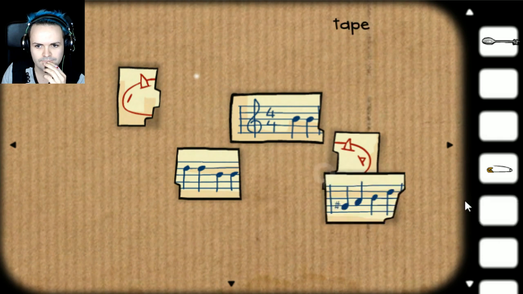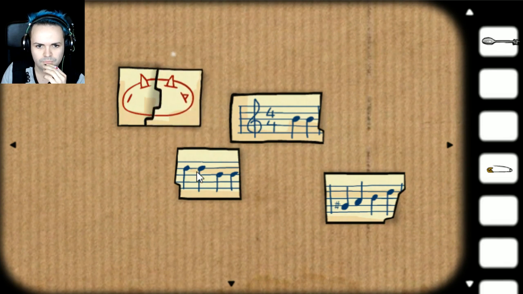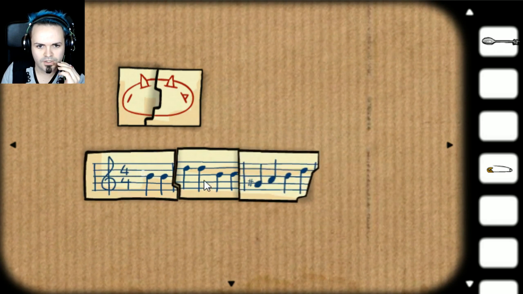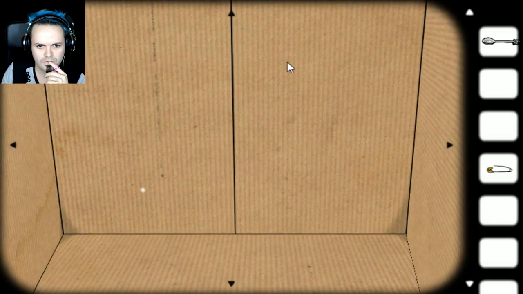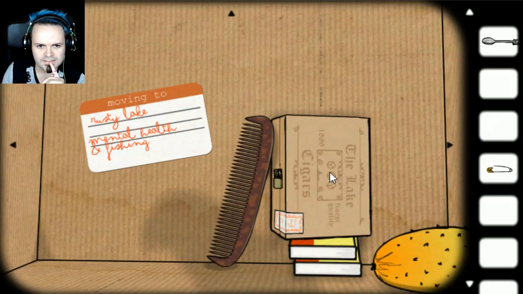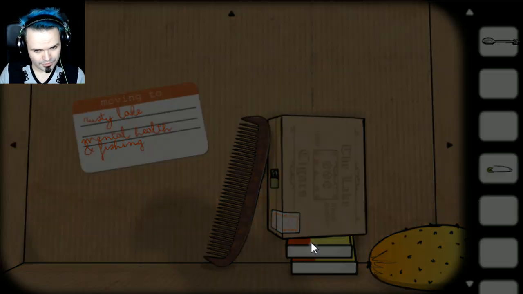Okay, hang on. Is that all the tape I've got? That's all the tape I've got. So, boop. And then, I can't move them. Okay. So, music. Okay, cool. What's that? Okay. There's nothing on the ceiling. Box of flies. Moving. Okay. Rusty Lake, mental health and fishing. We've heard that before.